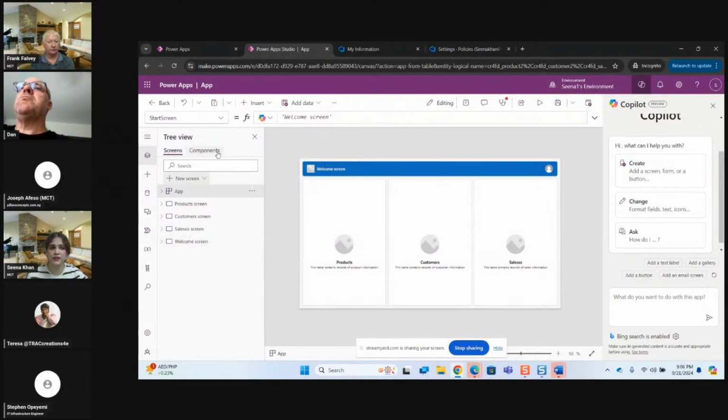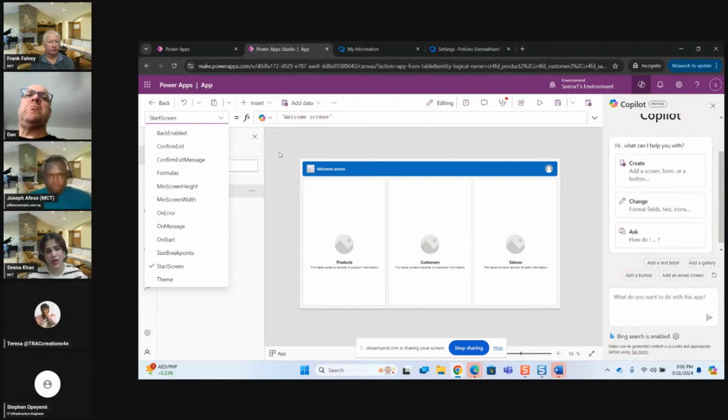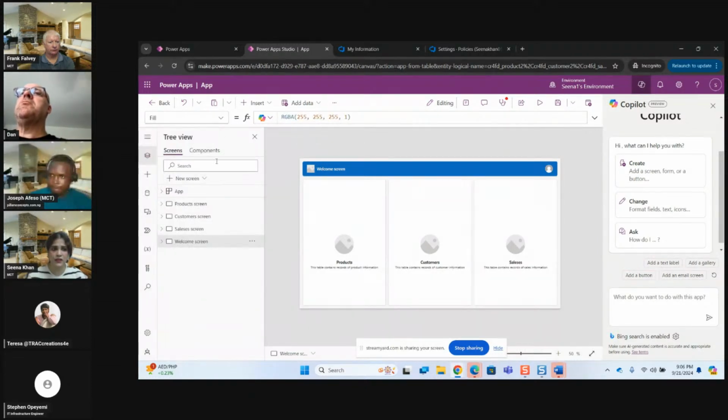These are the different commands or functionalities of this app start. Whenever an app is going to start, what functionalities you have to configure for that. And the start screen is one functionality for this app.